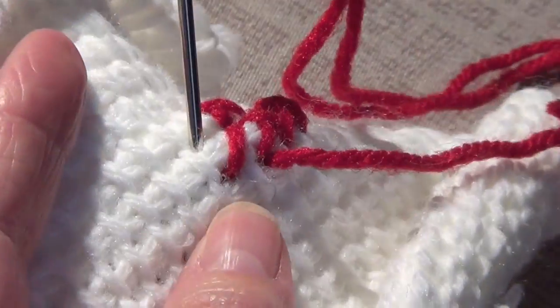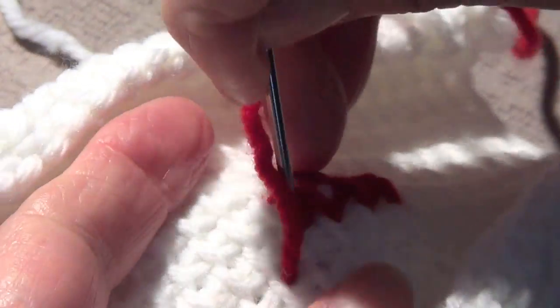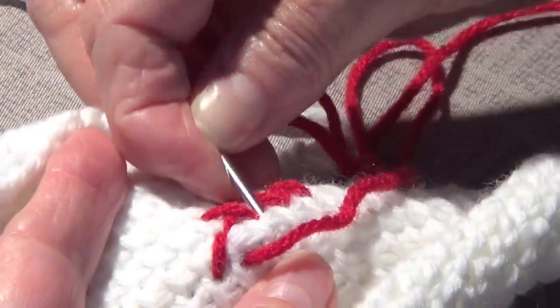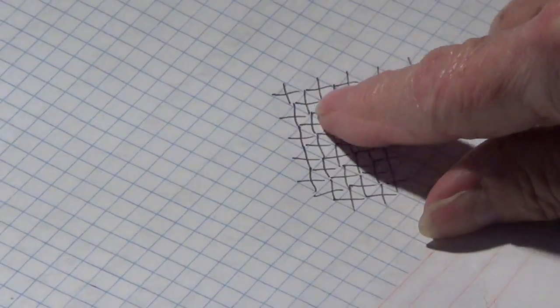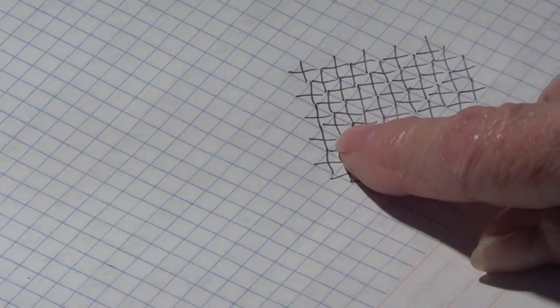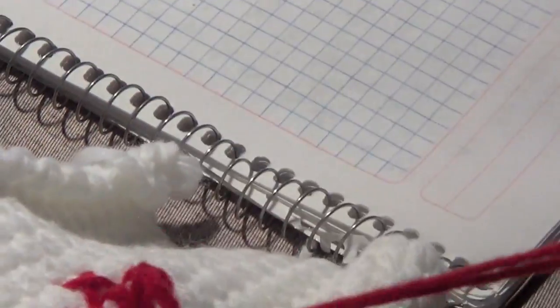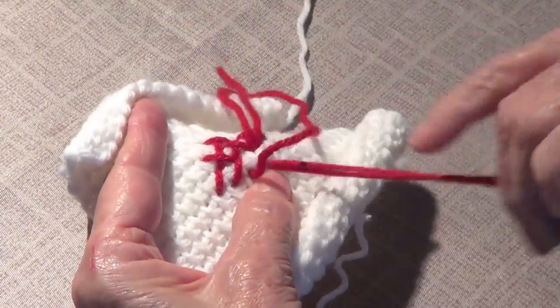So let me see. Now I have three. Now I'm going to do five. See, all the people that cross stitch, all their stitches go in the same direction, but it's going to happen. But see, I'm just showing you how it's done. One, and I'm following my sketch here. So I have one and three. I made my three. Then it's 1, 2, 3, 4, 5, which is what I'm making right now. 1, 2, 3. Okay.